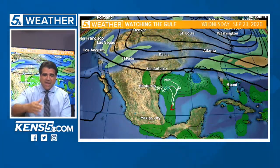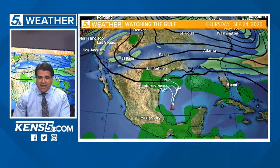But notice how the upper level winds, especially by Wednesday, how it really kicks in with another trough moving in. And so I find it very hard to believe that this will move into south central Texas and give us a lot of rainfall. It just doesn't look that way to me, but I think there could be a ton of rain just offshore, western portions of the Gulf of Mexico for days, and then I think eventually moves off to the east. At least that's the way I see it. That's the plan.